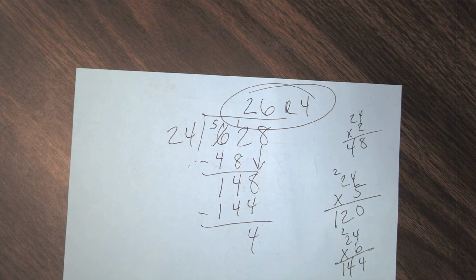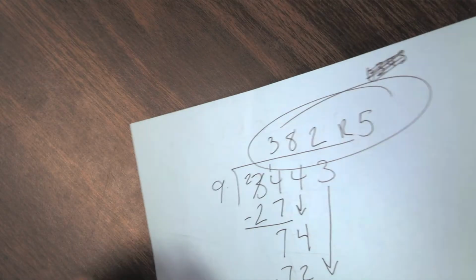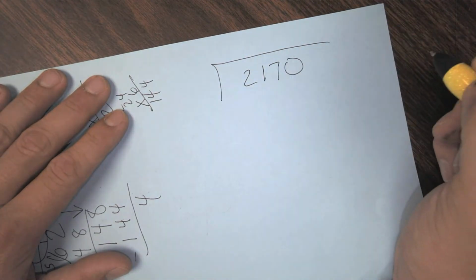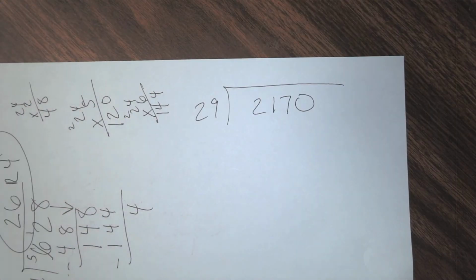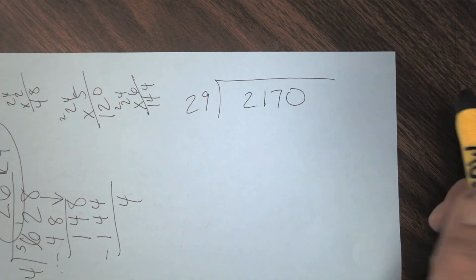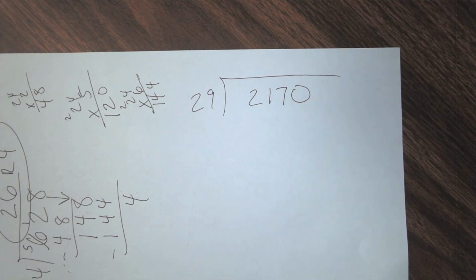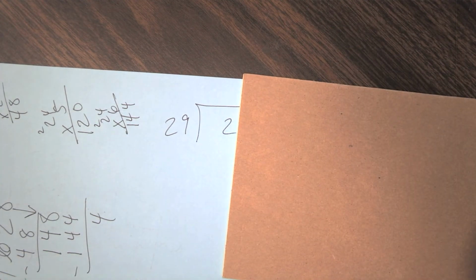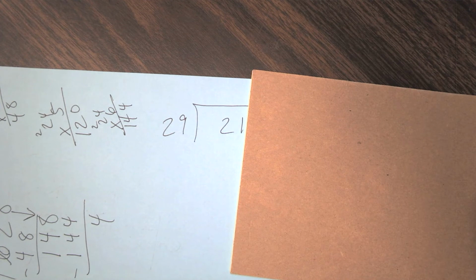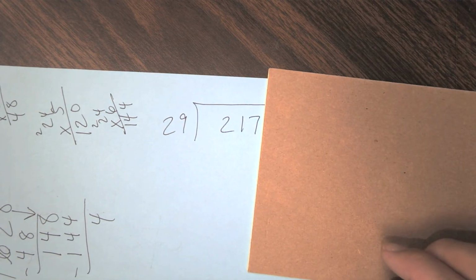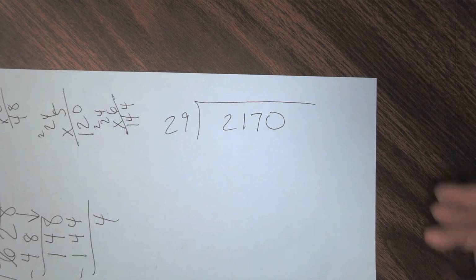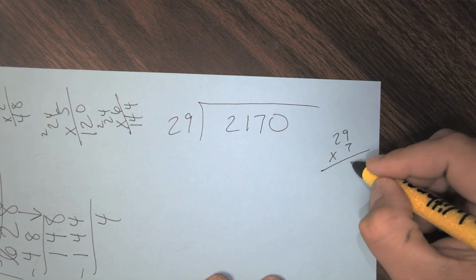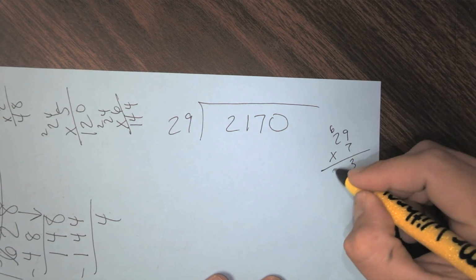All right. Let's do number 2 now. Number 2 is 2,170 divided by 29. All right, so always start with the 2. Does it work? What about 21? 217? Yeah. Anybody have a guess at how many that's going to be? Well, 7. Let's try 7. 29 times 7. That'd be 63, 14, 203.